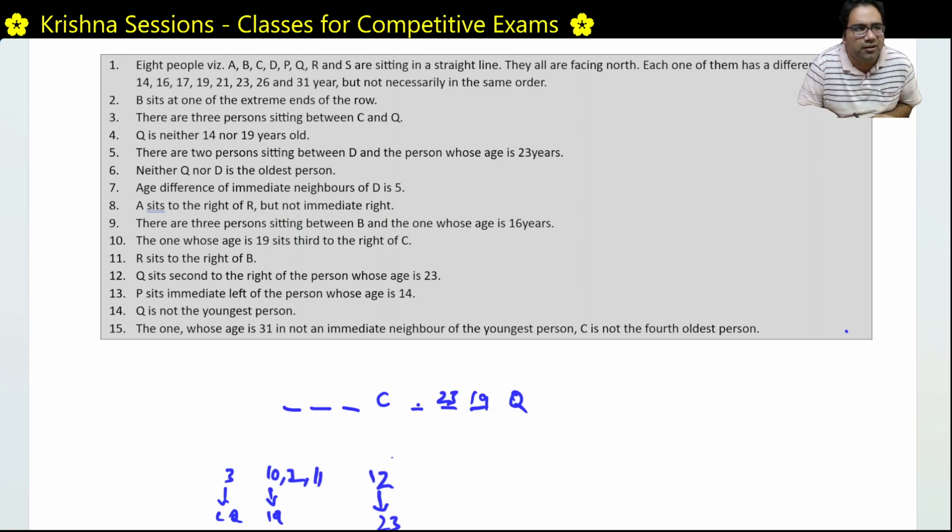Because even if you take all the 3 slots to the left side, there will still be at max 3 slots only. We don't know whether 2 slots on this side and 1 on that side, or the other way around. But definitely there has to be at least 1 slot here, because B has to sit on the extreme left. But we don't know whether there are 2 slots or 3 slots.